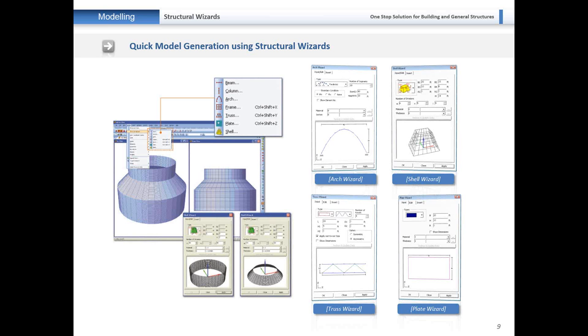Wizard means if you want to do fast modeling work, that type of option we have, that is the beam, column, arc shape. If you have the plan in arc shape or in 3D in arc shape, that type of structure you can also do. Frame truss, if you are using industrial sheds and these things, truss making takes so much time. But in our software we have one database. You just have to click that truss and which type of panel, and it automatically generates the truss, and you can place it at whichever point you want.